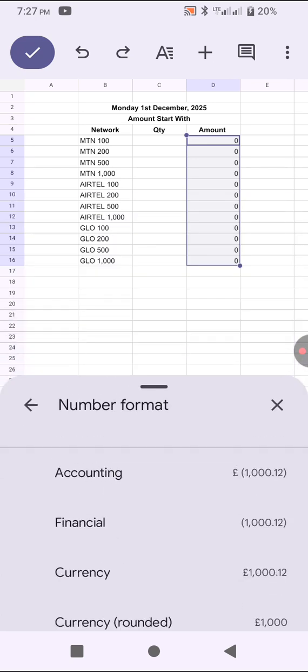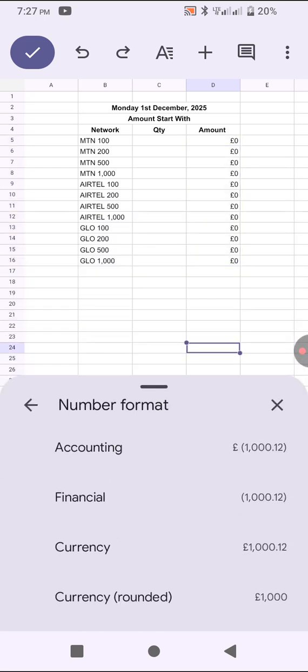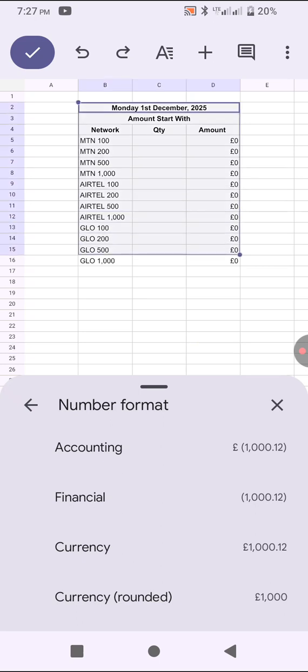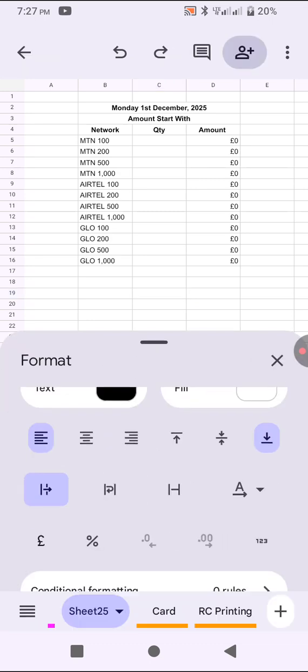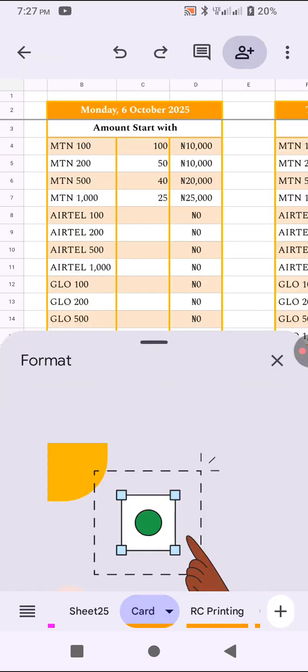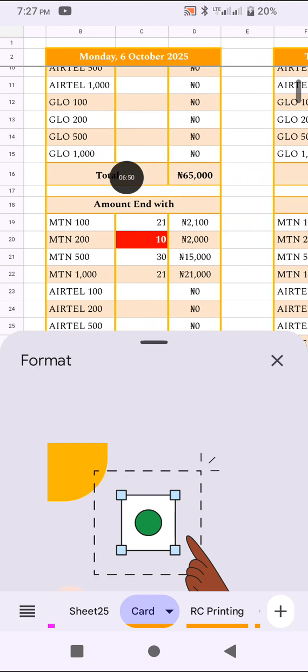So we have our currency sign. I think there is a total amount as well. Let's check the one we are looking at. So we have a total balance here.